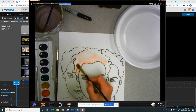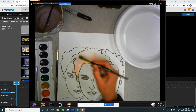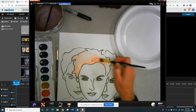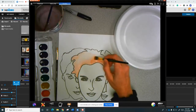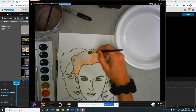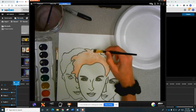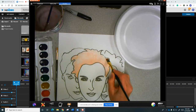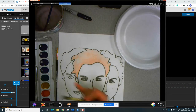Look at that. I'm just getting my base layer on. When you're painting with watercolor, we're going to use layers because the first layer is not always going to be dark enough for you. We're also going to talk about not using too much water, because if you use too much water, it's going to pool on your paper and make your paper bend and buckle, and that's also something you don't want. So there's my first layer. It's very light. I'm going to wait for that to dry a little bit.